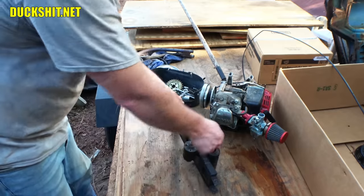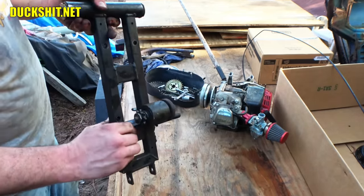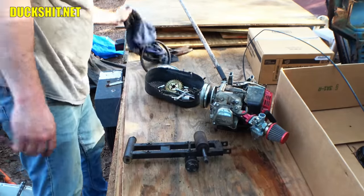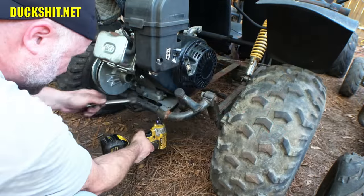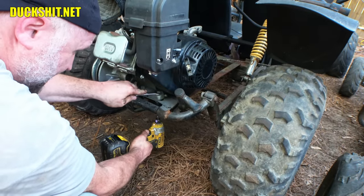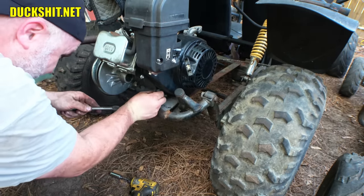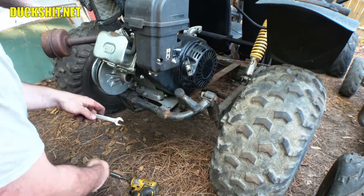Okay, well, here it is. And here's my little 8-tooth sprocket that I put on way back when. Yeah, cool. Wow, got dirty on that one. Alright, let's get the engine out of the big cart. This whole mount is all custom garbage. Nothing on here seems to fit quite right. That bolt wasn't even tight, was it? Washer's all mangled. That bolt's even going to come out. Yeah, it actually came out.